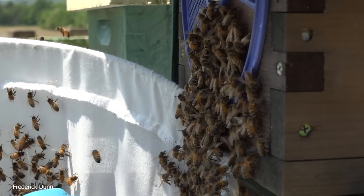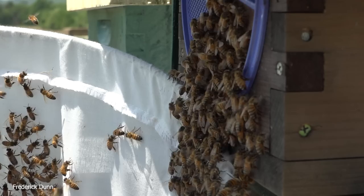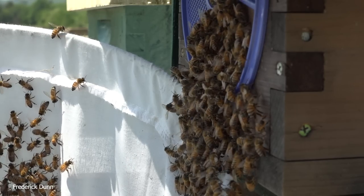So she's obviously not the leader. The other bees here are the leaders when it comes to swarming and where they're going to go. So they're fanning her scent around, but they must have collected it from her while they were clustered in their swarm.